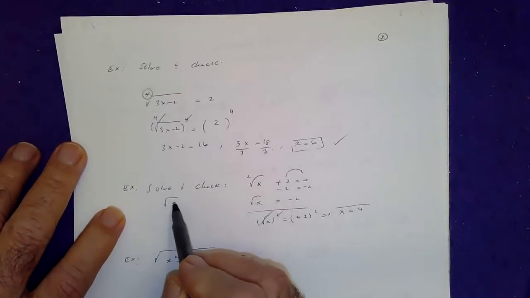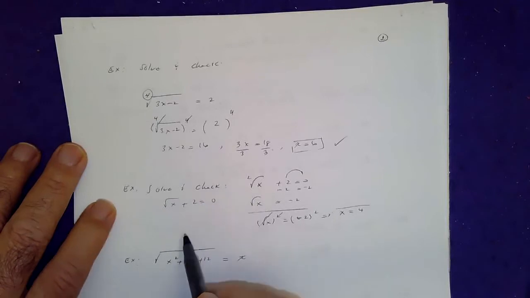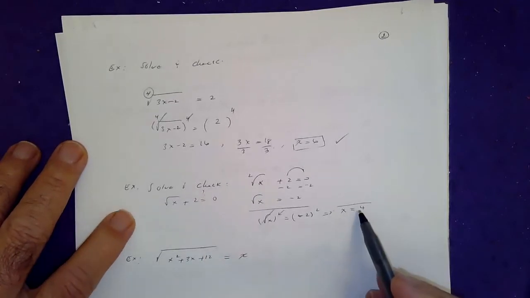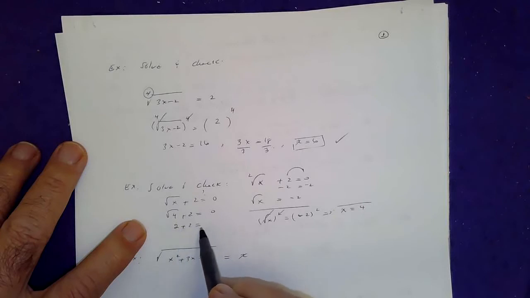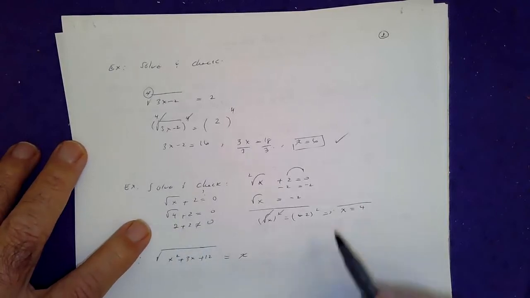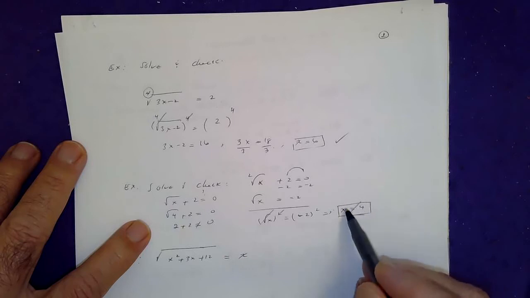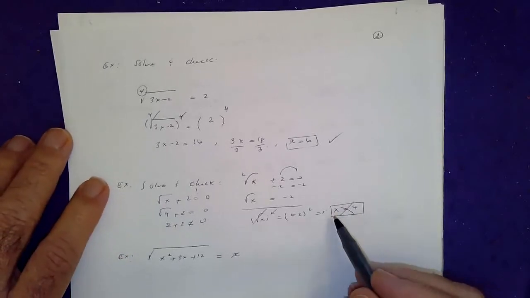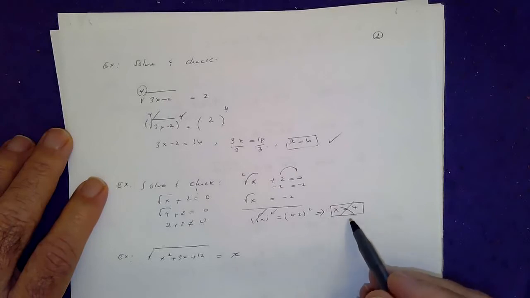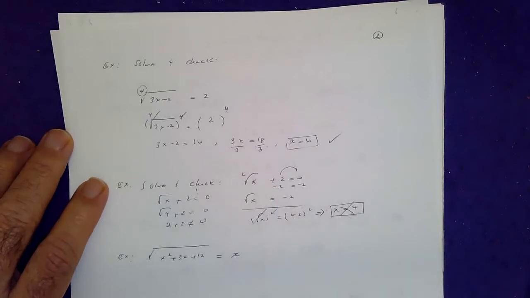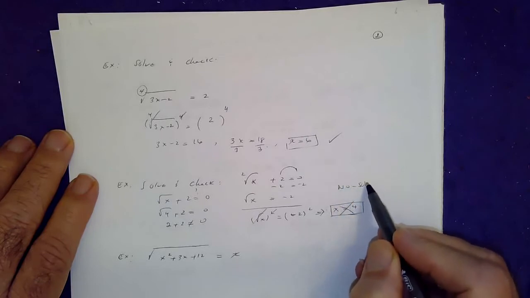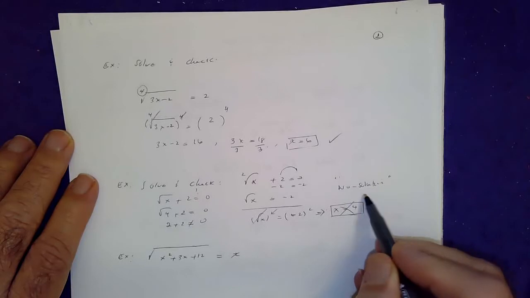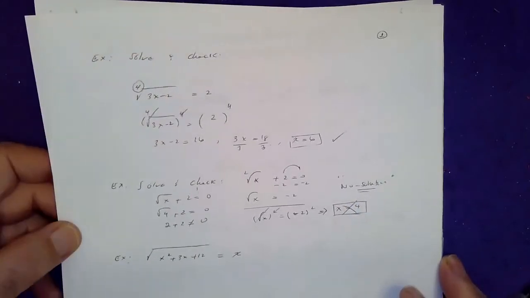What was the problem? Square root of x plus 2 is equal to 0. And what did I come up with? 4. Square root of 4 plus 2 is equal to 0? Square root of 4 is 2. 2 plus 2 doesn't add up to 0. So unfortunately, this is not our solution. It's an extraneous solution, meaning a solution which you created, but it's not a solution of the equation. So in this case, we say no solution, because that was the only answer I got and it didn't work.